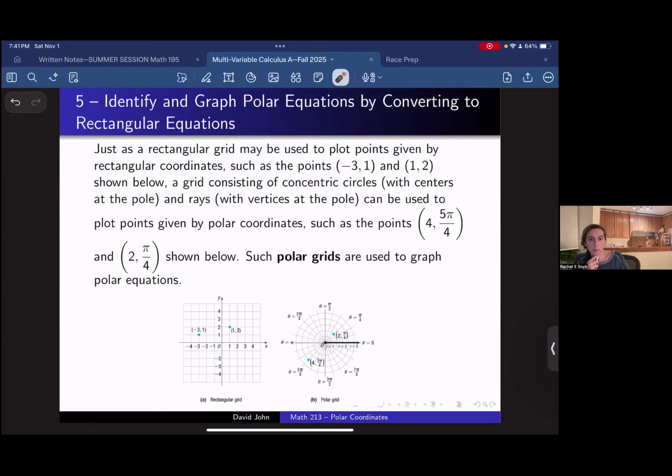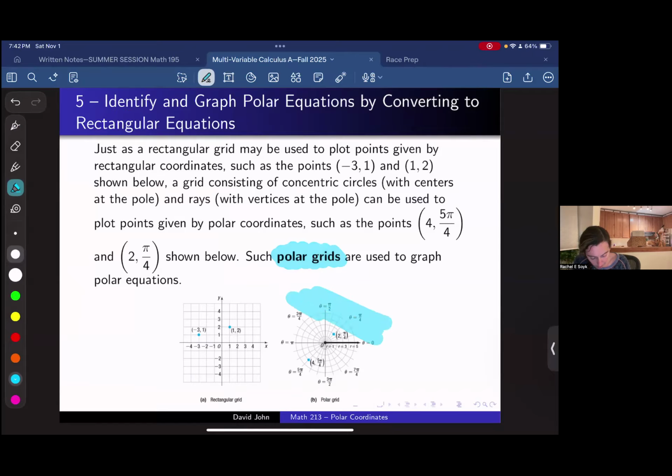And I showed you guys this in our example 1, so I was sort of like foreshadowing up to this slide. And these are known as polar grids, and they're very, very useful for plotting our polar coordinates. Maybe I'll highlight the polar grids word to coincide with our polar grid down below here versus our good old rectangular grid over here. These are points used on a rectangular grid, whereas these are points used to plot on our polar grids.